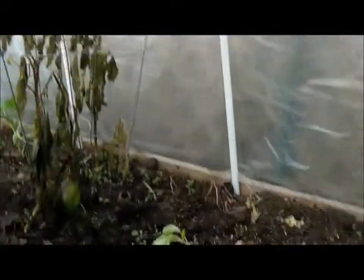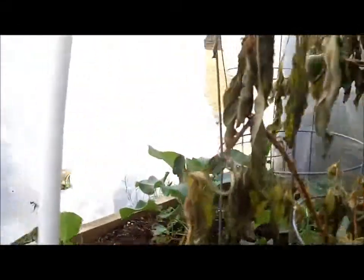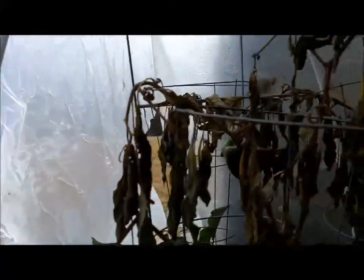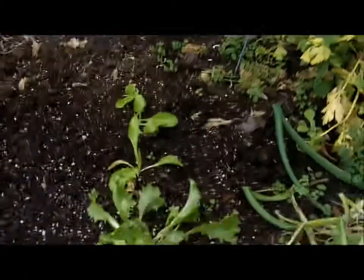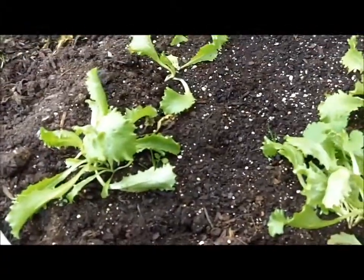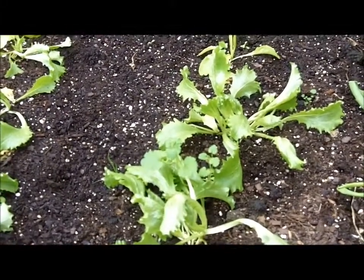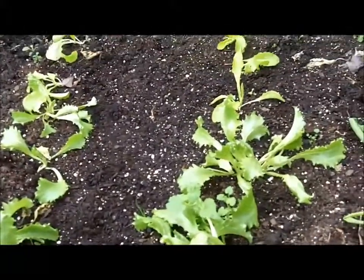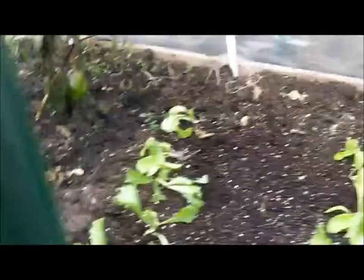Now, underneath the hoop house here, one thing about this type of plastic is that it wears out. A huge hole ripped up over there. It had some mildew growth, but I power washed it off as best as I could. My lettuce that I planted is growing fairly nicely. None of my lettuce has ever done the grocery market head for me yet, and I don't know why. I hope somebody else does.